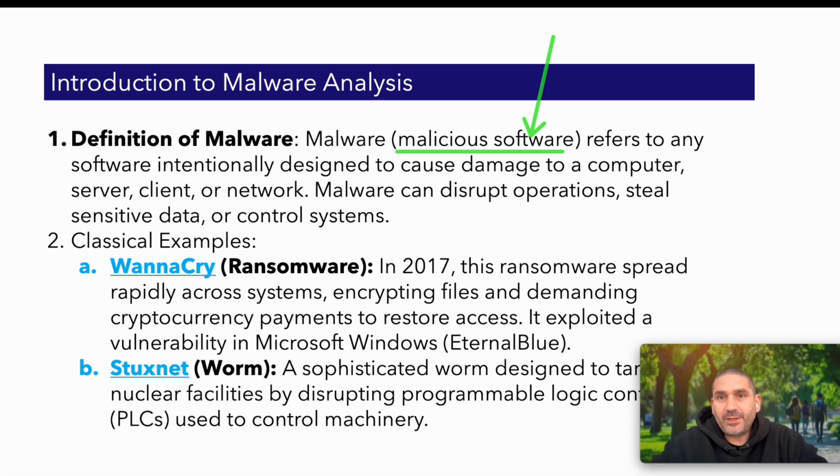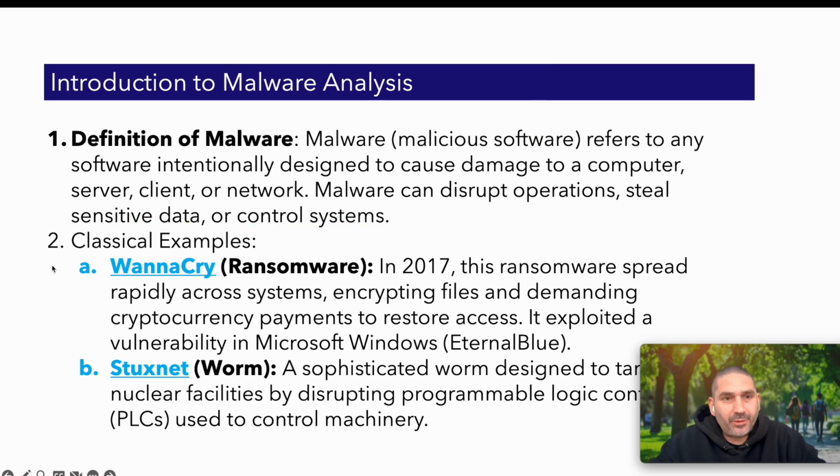But malware is not always following the pattern that is explained in the definition. Other people would say that malware can disrupt operations, steal sensitive data, or control systems. Yes, but sometimes that's not the whole purpose of malware. Sometimes the malware is just designed to watch you, to watch what's happening, to observe. And we're going to get into that. On the next slide, I'm going to have various types of malware that don't fit into this category, but that is the definition of malware.